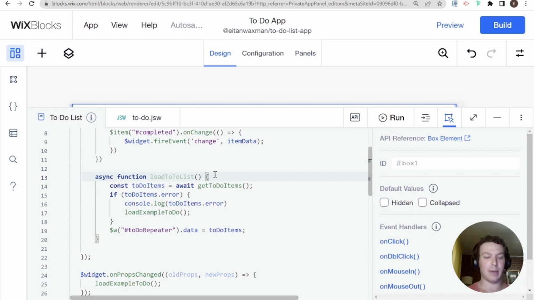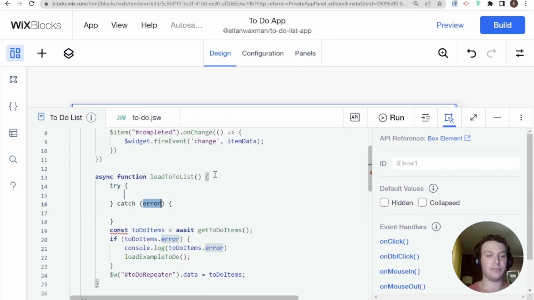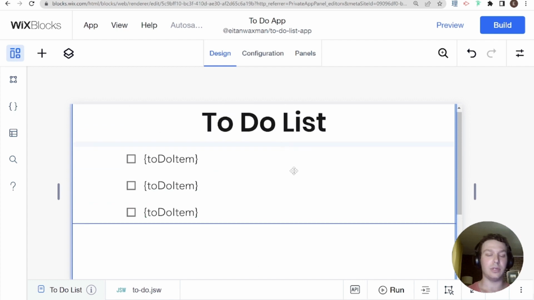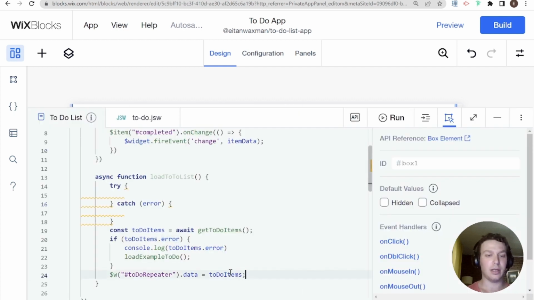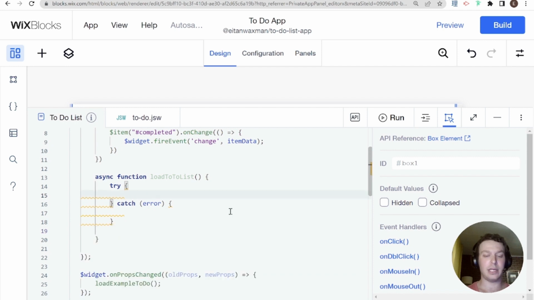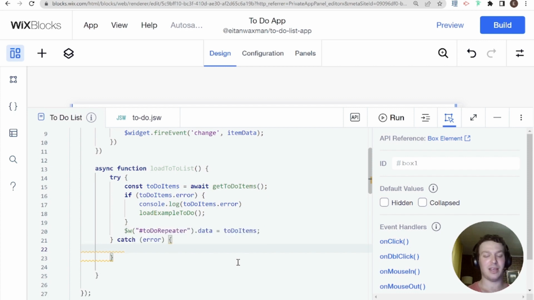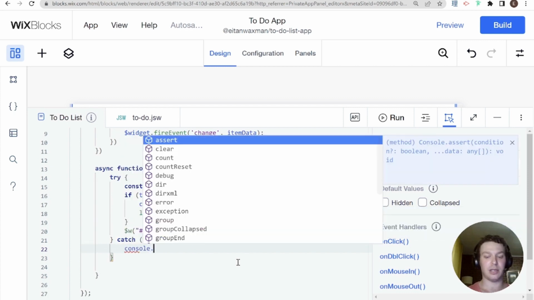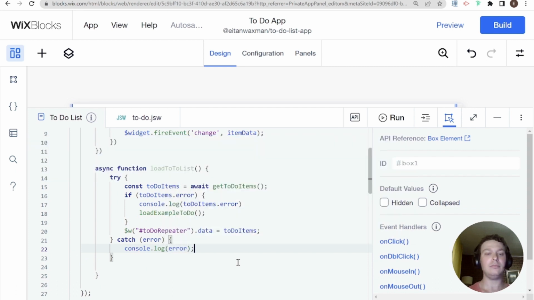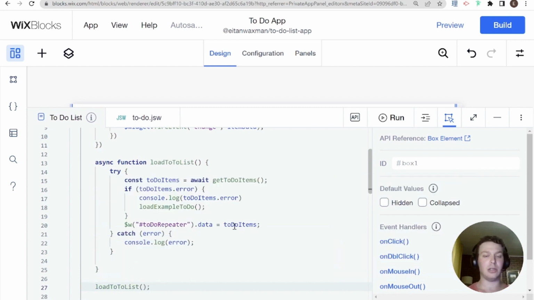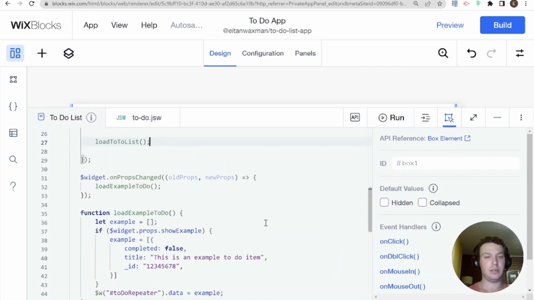And then we can also wrap this entire thing in a try catch. And I didn't really add any message here for errors in the to-do list, which might have been a good idea. So I'm just going to log an error if there is any. And in a future production version of this app, then I will add in a success message. So I'm just going to do console.log error. Cool. And we're going to load the to-do list every time we load the page. Okay, so if the page loads, then we'll load the to-do list.